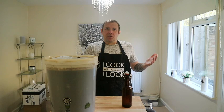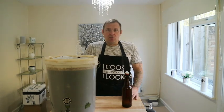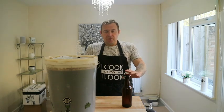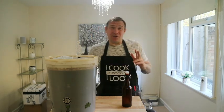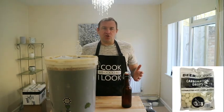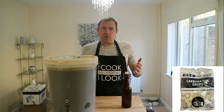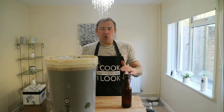I don't use kegs anymore — I did used to. So we do a secondary fermentation in bottles. There are essentially two methods of doing this. The first method is you can buy fermentation drops from your home brew shop, then add a couple of fermentation drops into each bottle to prime it. You then siphon your beer into your bottles, seal your bottles, and put them on for a second fermentation.